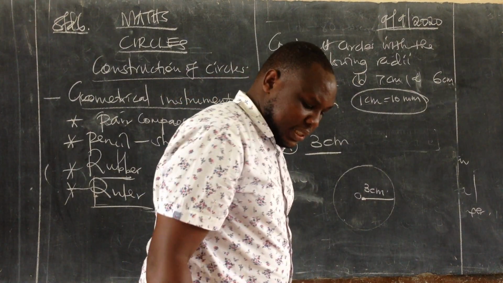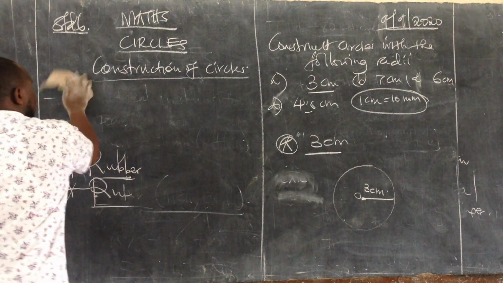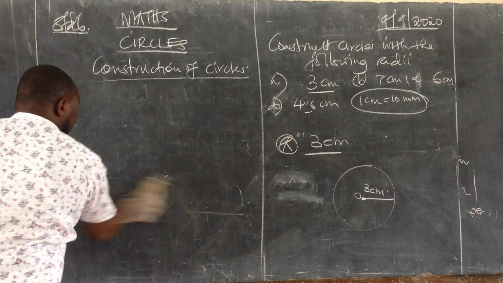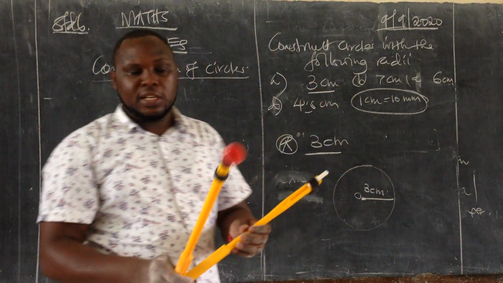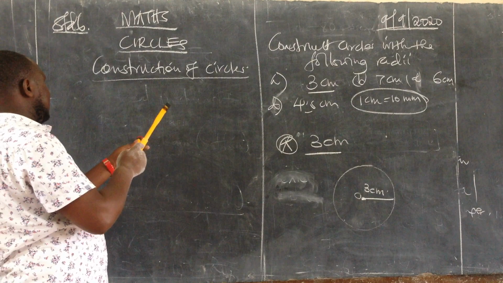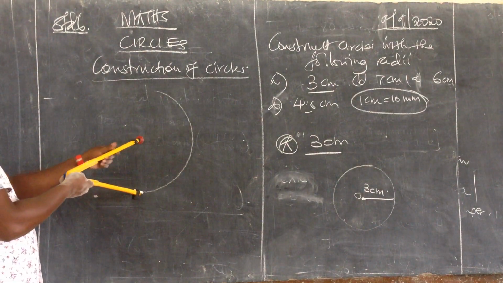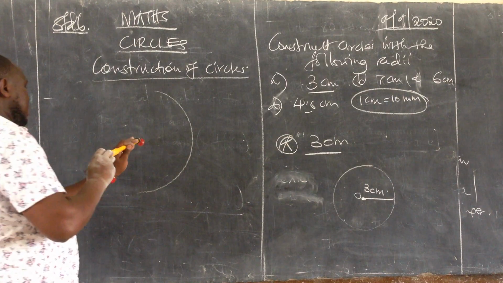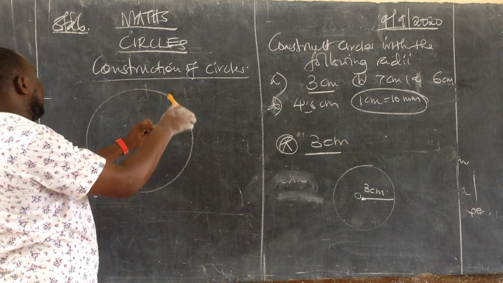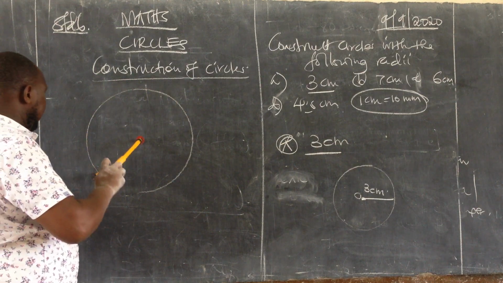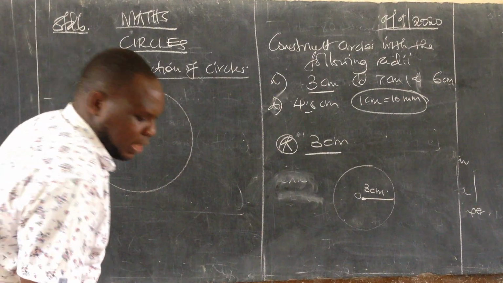I'm going to my second part. That is my circle that is going to be 7 centimeters. That is a bit bigger. So I'm also going to measure 7 centimeters. And I'm assuming my 7 centimeters is that much. And so I come down here and try. Make sure you don't lift. Don't lift the compass before you finish drawing. Mine is getting lifted because it's on a blackboard.